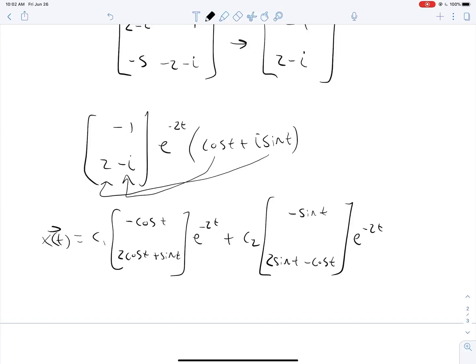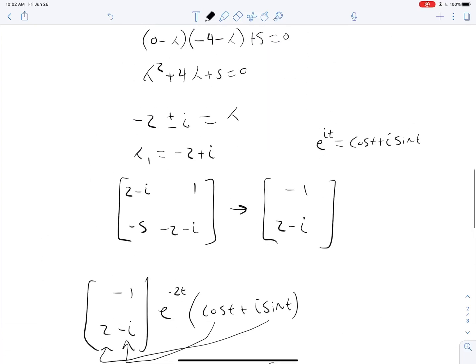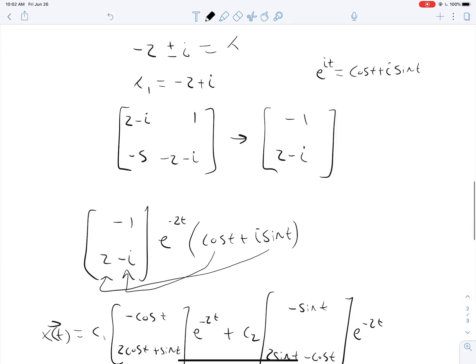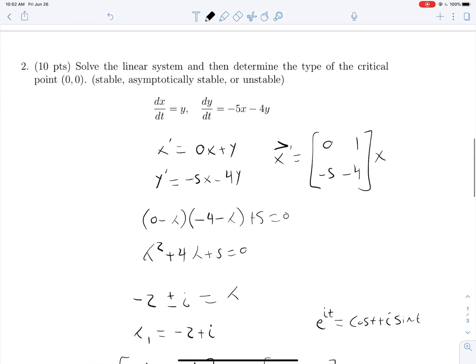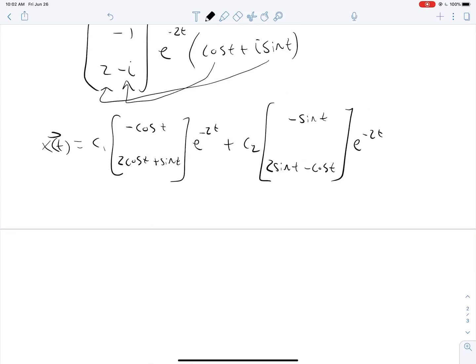And what is the behavior of this system? Well, just looking at our eigenvalues here, we have complex conjugate eigenvalues with a negative real part. That means that whatever critical point we're dealing with, in our case it's easy, it's just the origin, is going to be a spiral sink. And you can kind of see this in the form of our general solution down here.